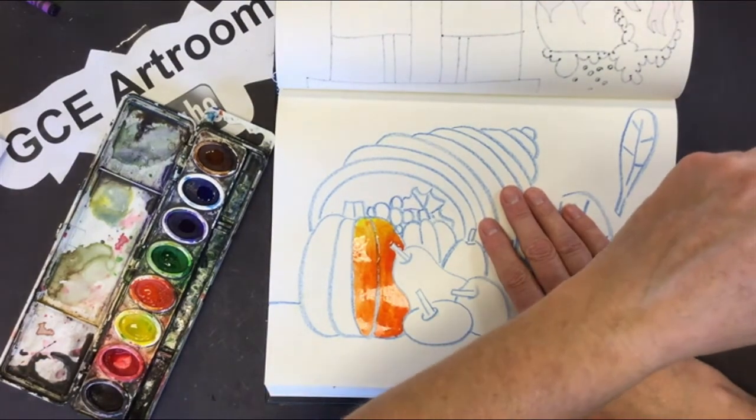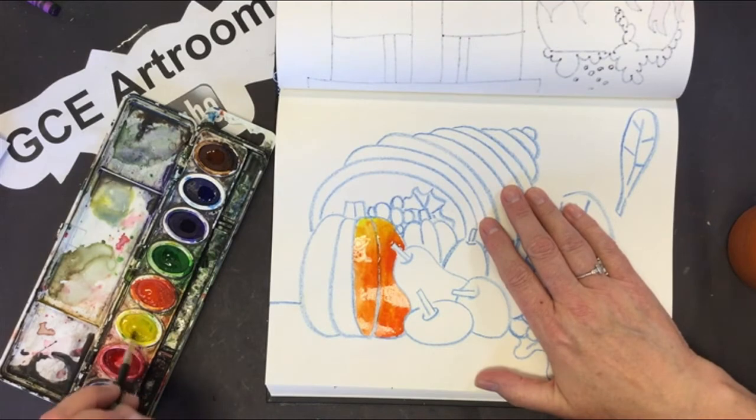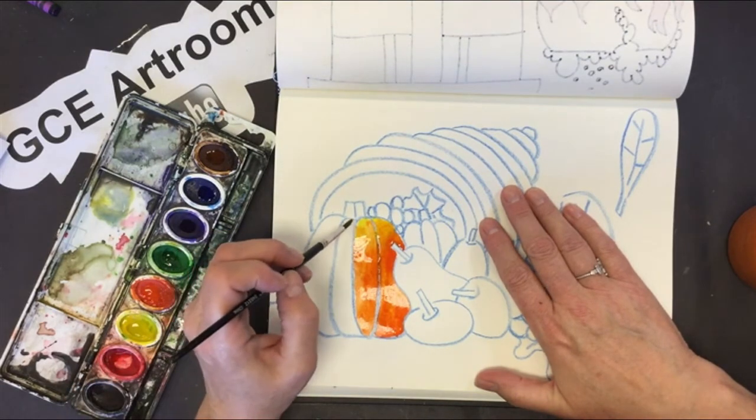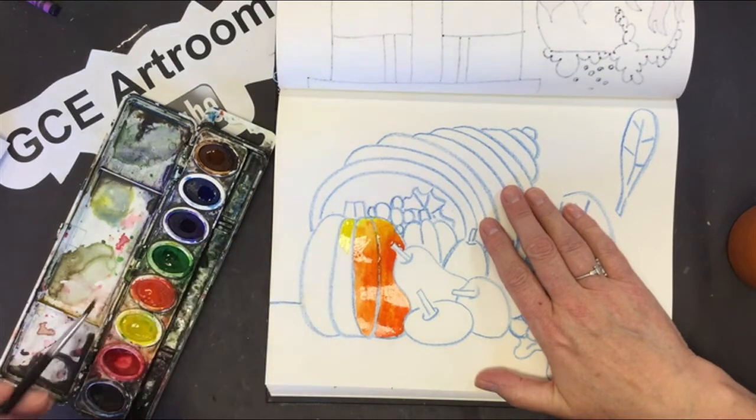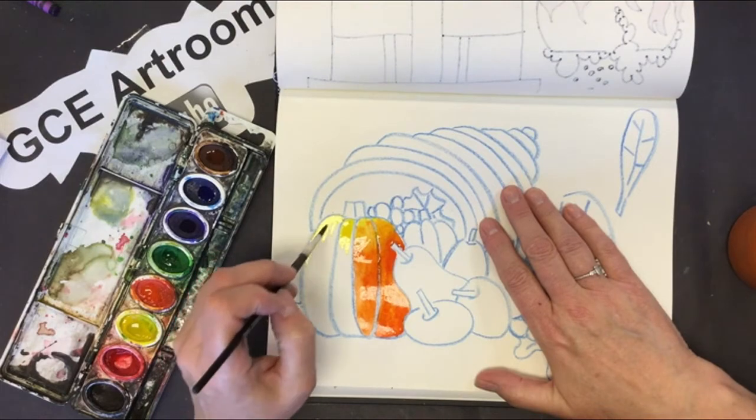Rinse your brush really good because I have to go back into the yellow now. See how I kind of have to move quick. I can't be dawdling around. I want to put some yellow at the top. And I'm going to put my yellow over here too. I'm going to bring it around a little bit, see?